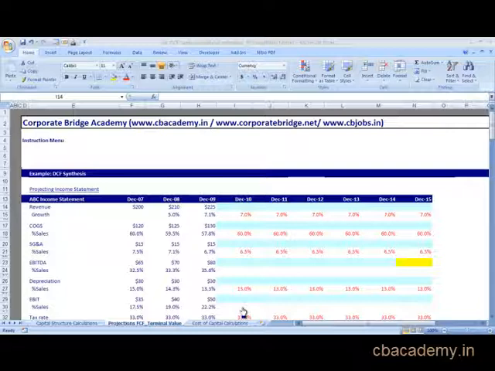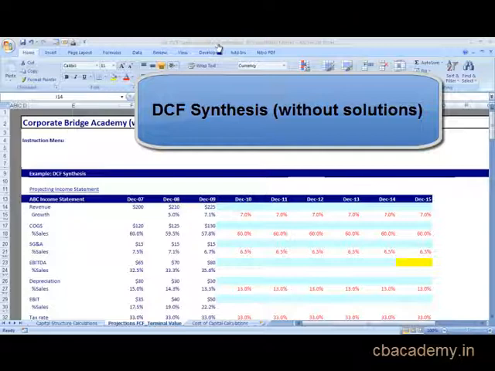So understand that growth rate assumptions or percentage of sales assumptions or maybe other assumptions on capital expenditures we may be able to change once we have more understanding about the industry. But at this stage, we will not be assuming that growth rates or these assumptions have to be very concrete. So let's do the discounted cash flow exercise. We will be looking at the DCF synthesis without solution sheet, and we will be navigating this sheet one by one.